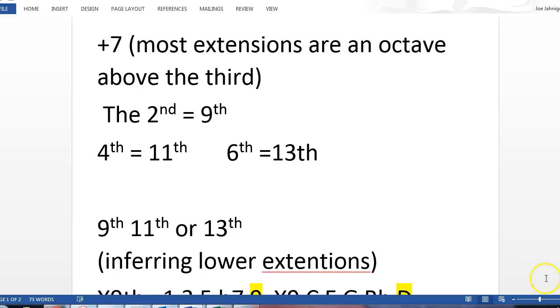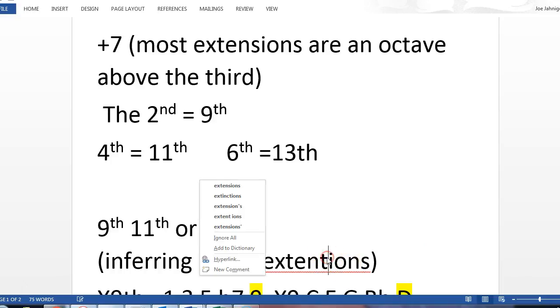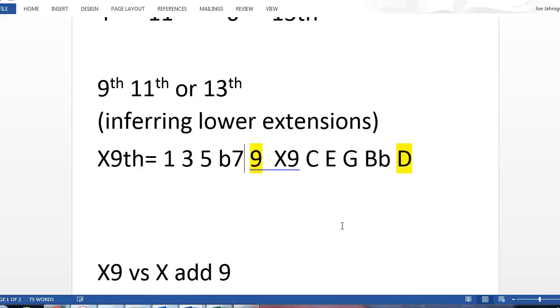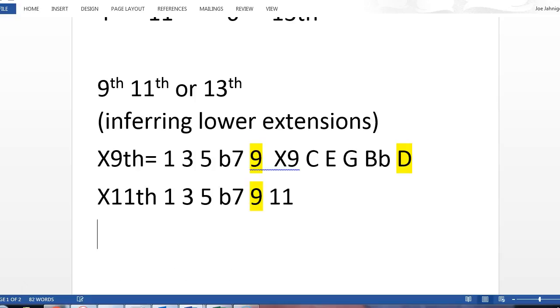So if you have a 9th, you know that the 7th is included in all these other notes. If you have an X11, it's going to be 1, 3, 5, 7, 9, plus the 11. Same thing with the 13th. If you have an X13 chord, it's going to be 1, 3, 5, flat 7, 9, 11, and the 13.